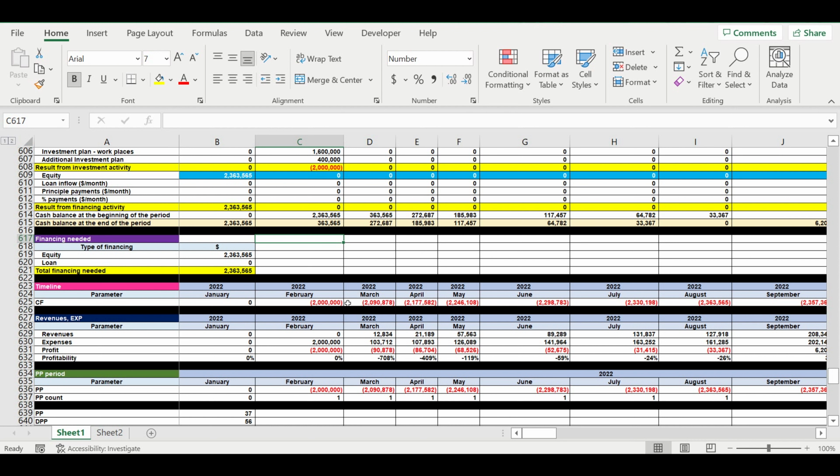If you're planning to get a loan for your business idea, it's very important to know how this loan affects your operating profits. How much money is left after your loan payments are done. So how the loan payments affect your business idea during the period when your business is only reaching the break-even point. How these payments affect your business in general. So that's why you need to know.